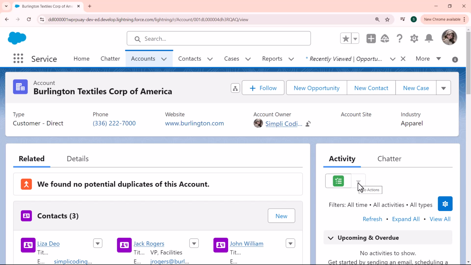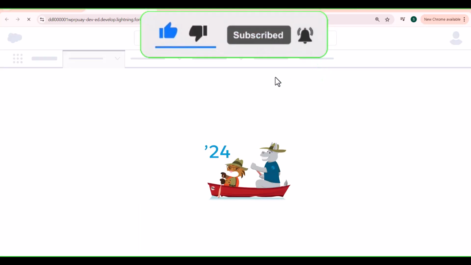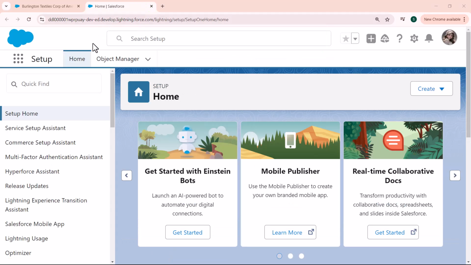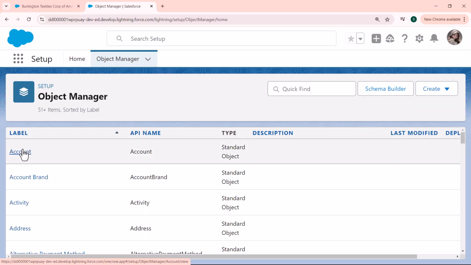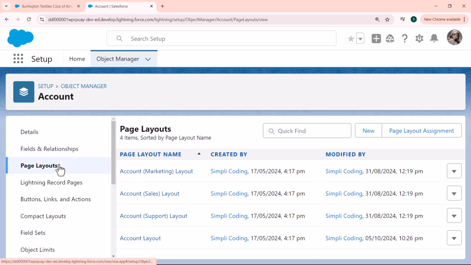Now how can we add this log a call button in this activity tab in Salesforce Lightning? For this I click on the gear icon and click on the setup option and it will redirect us to the setup home page. Then click on the object manager tab and here I click on the accounts object and then click on page layouts, which is present on the left side.